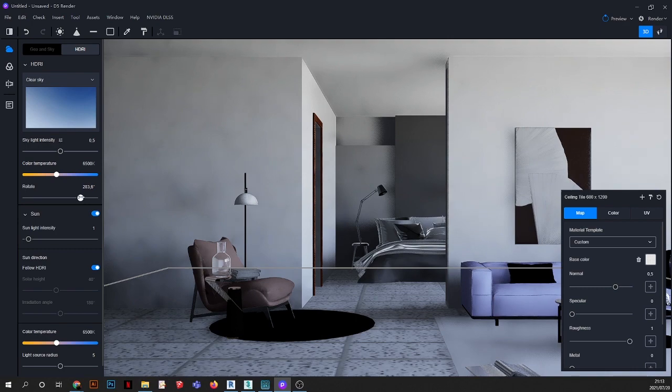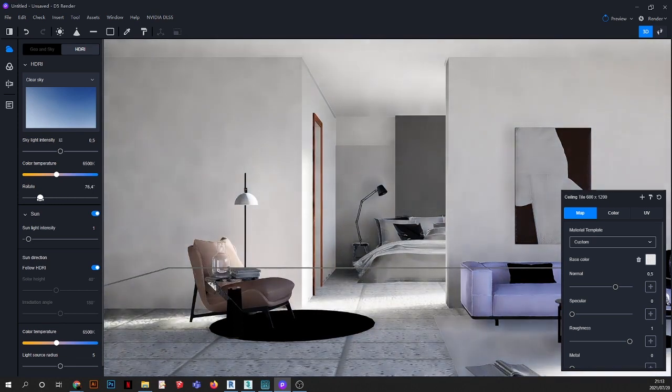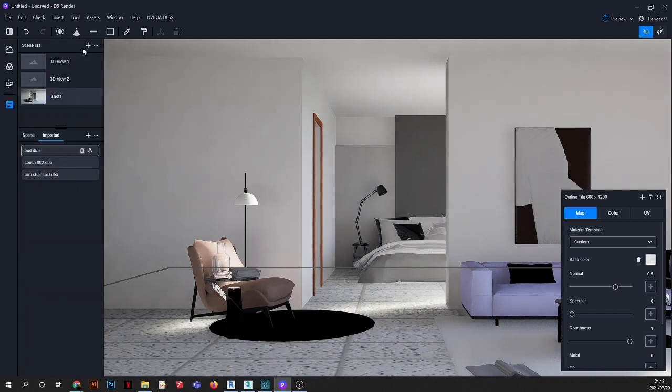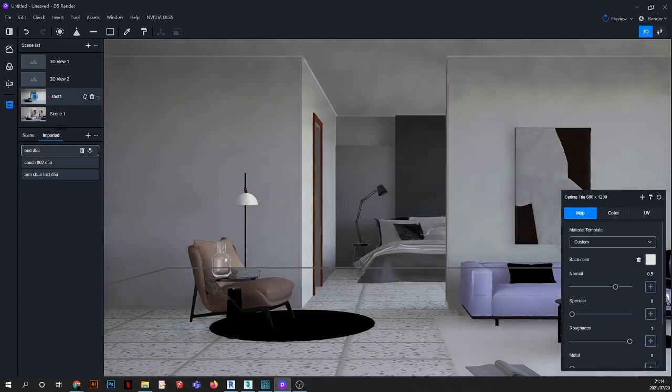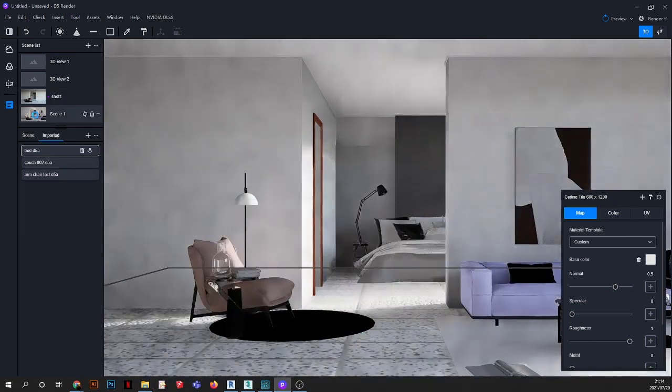Okay, and the idea is to kind of create something that has this light or this beam of light coming through the window from the bedroom. Okay, something like that. Okay, so let's save this. Let's create it as a new scene so that if you don't want it, we can change it. Okay, so I've just saved that, and so we have the old one, and this is the new one.